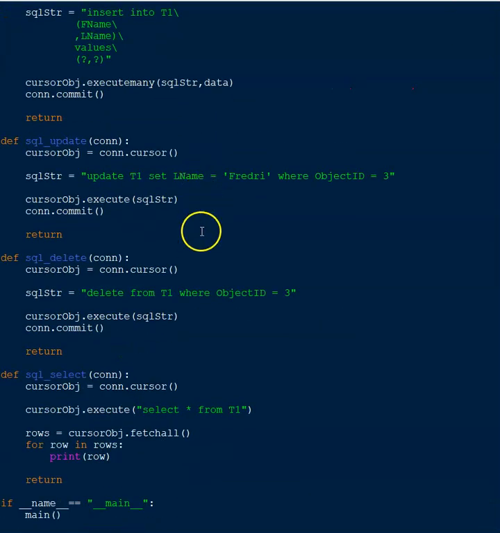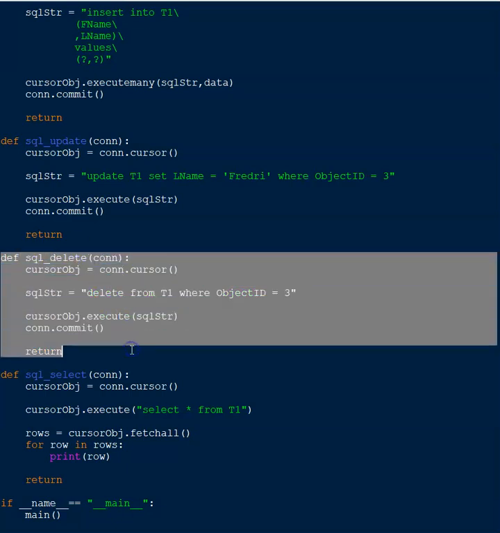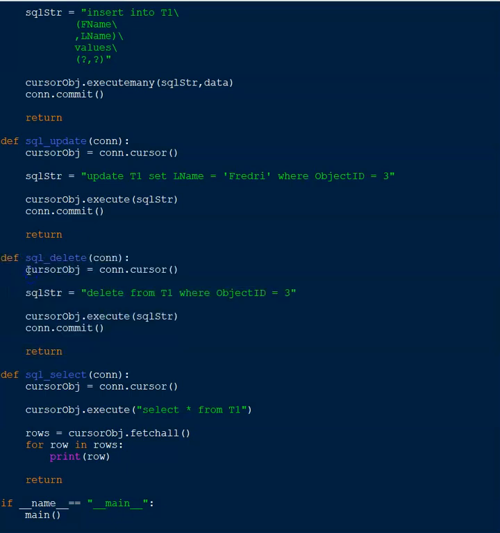So back here, right down here in this block of code, I created the delete function, SQL_delete, pass it the con, use our cursor again, and this time I went ahead and wrote the SQL string, and this is what it says: delete from table 1 where object ID equals 3.